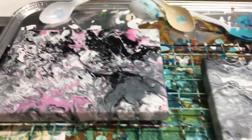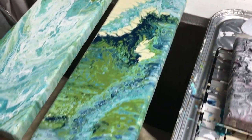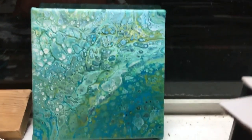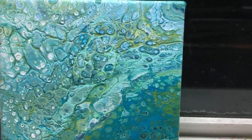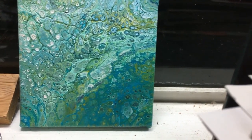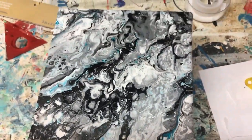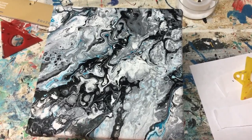Over here, these are the black and white ones I was doing today. There's the black and white, there's a black and pink and white. These are a couple of the other ones — you saw these if you were looking at my Facebook. And here's one over here — I absolutely love this one. Unfortunately, this one cracked. See the cracks along there? That's because it was a little heavy in the paint, so I've got to watch that. But hey, I'm learning. And here's one I did of black and white with some blue — nice.